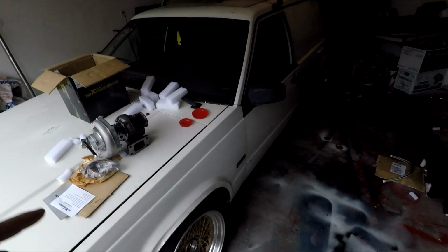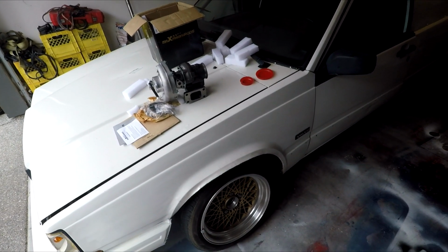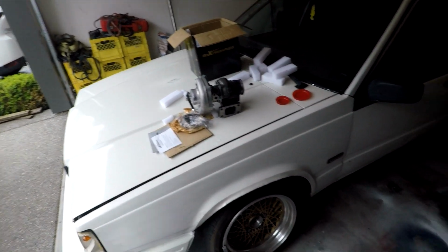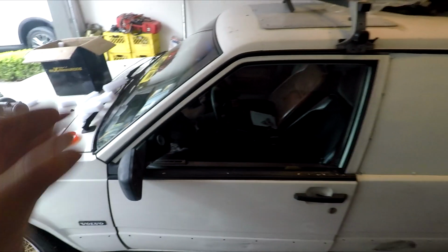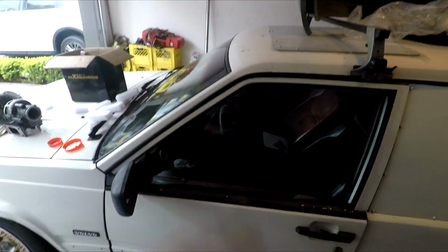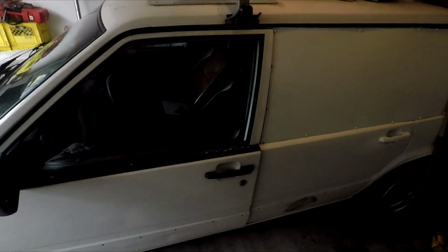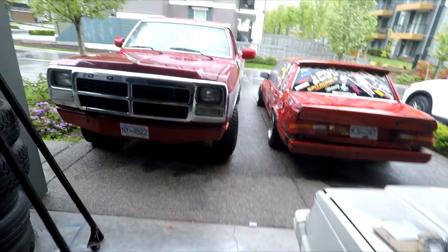I did Skip the Dishes with the wagon one day, and it got a lot of good comments when I was delivering food to people. A lot of people were like, oh, cool Volvo, or cool car. But driving this around all day with the welded diff, manual transmission, fully stripped out, really loud, it becomes a bit of a pain in the ass. The coilovers are nice and stiff, so you're kind of rock solid the whole day. So I'm definitely not going to do Skip the Dishes in this car anymore. I'm hopefully going to pick up this 940.